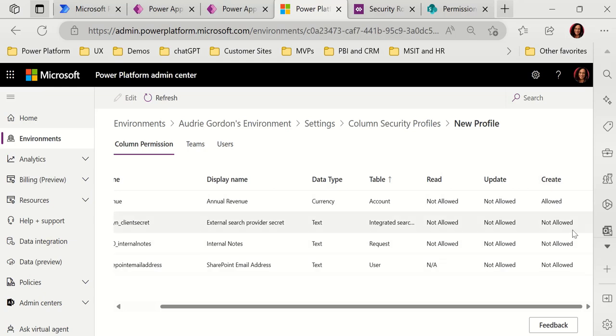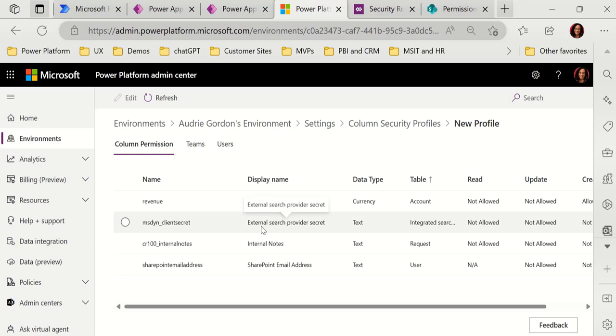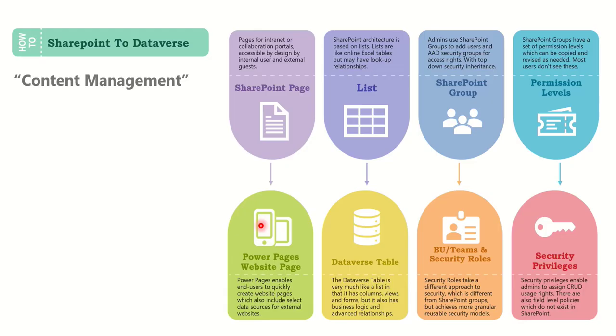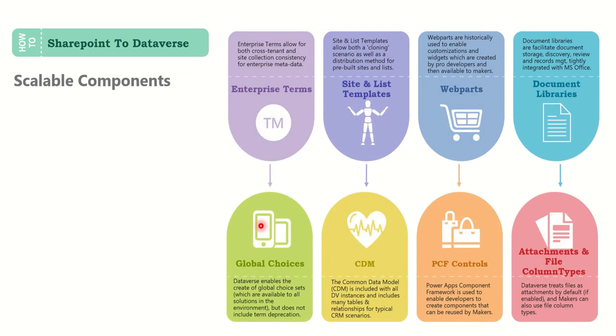You can leave them all not allowed, but then nobody will see anything. They'll see a little asterisk if that column shows up in a view, but they won't see the data. So if you want to let people see it or update it or read it, you'll have to come here and create a security policy. But that's one of the big pluses, I think, when I think of Dataverse security.